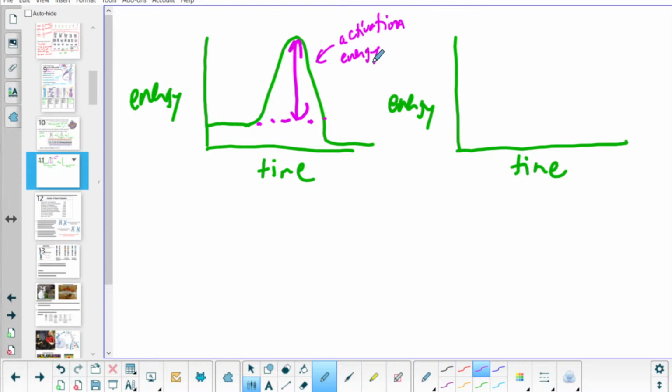The activation energy was the energy required to start a reaction. And for a lot of reactions, even if it's exothermic like this one is, that amount of energy is huge. And that reaction just wouldn't happen at body temperature, room temperature. It would just take so long to happen. This is what happens with no enzyme.